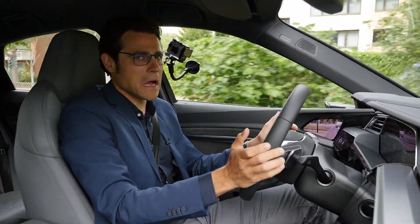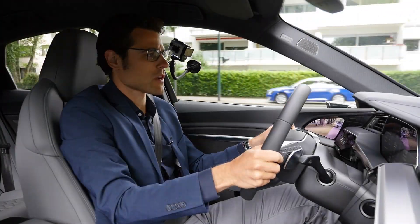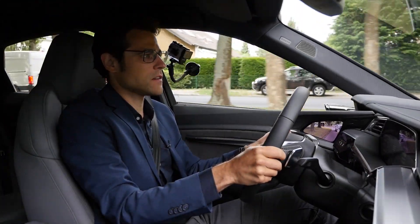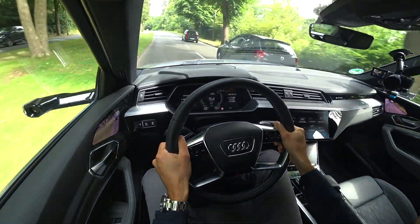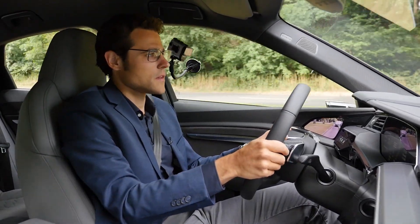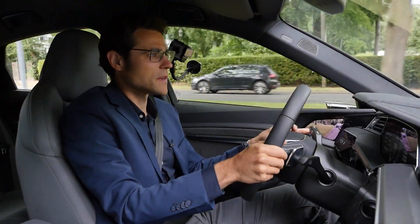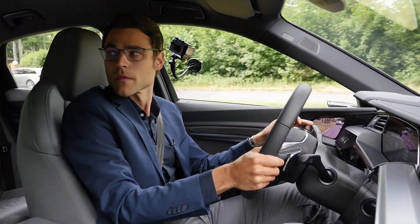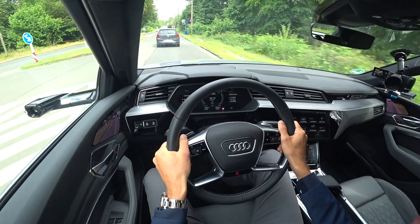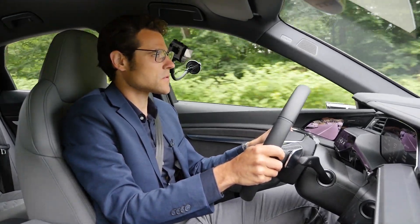The steering wheel could be a little bit smaller. S-Line exterior and interior package here — it's just a pleasure driving this vehicle, so relaxed and cool. You don't have the highest seating feeling here; the Audi e-tron Sportback is something in between worlds, but overall it's more definitely an SUV driving feeling. Good overview to the front, but the strong B-pillars mean a blind spot monitor is definitely very helpful — and it's integrated into these digital mirrors. The digital mirrors are an option and I still think it's not a useful one.